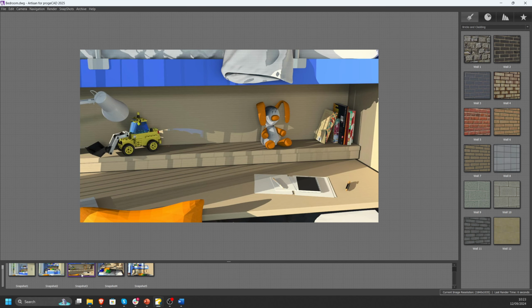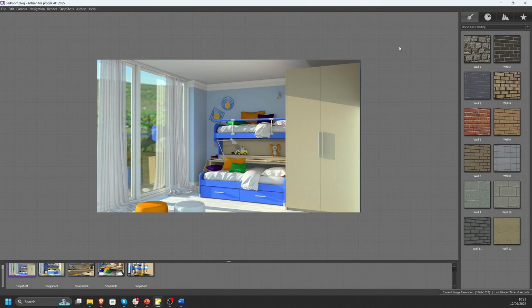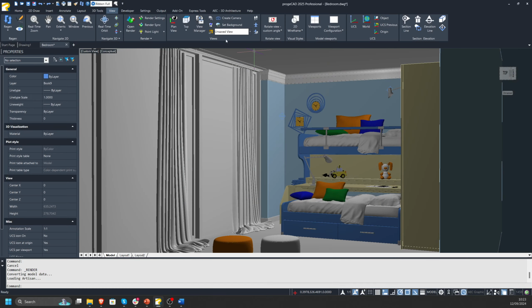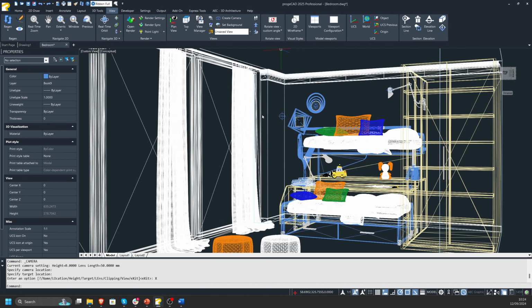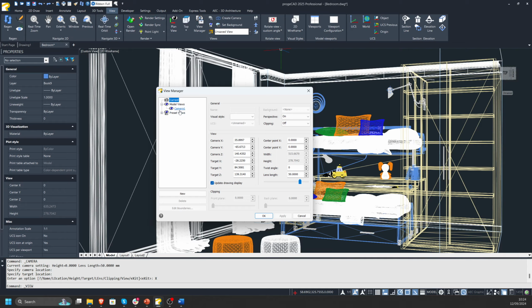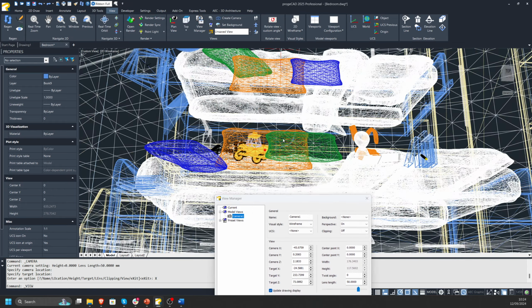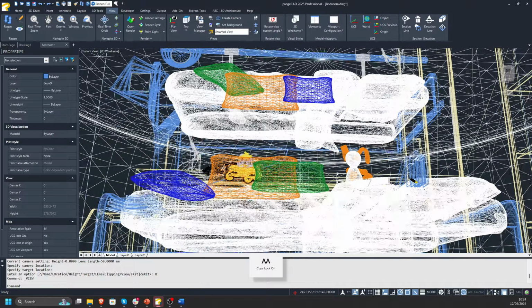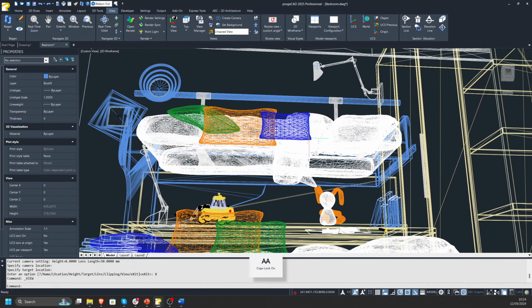It's not too much, but it's quite okay. It's quite good for a progeCAD, for a free program, Artisan inside of progeCAD. It's excellent to have. Also, if you close this, we can edit and create new cameras, like from here to the back of the room, and also access these cameras in the view manager. Now if you look in the view manager views, here's the camera that we made. It's a little bit different to view from this side, but it's a quick preview.